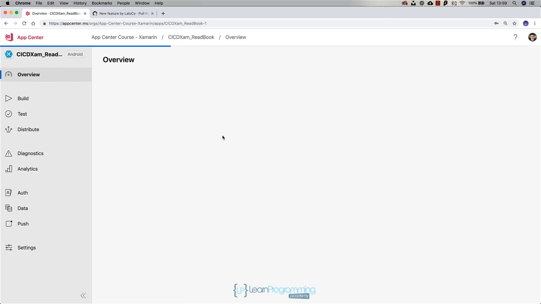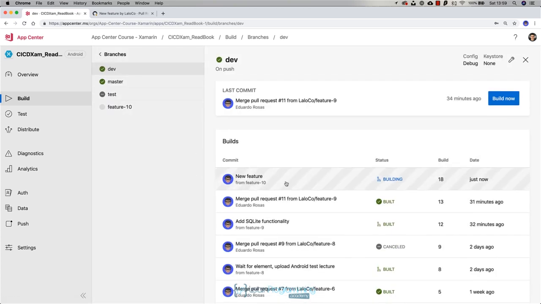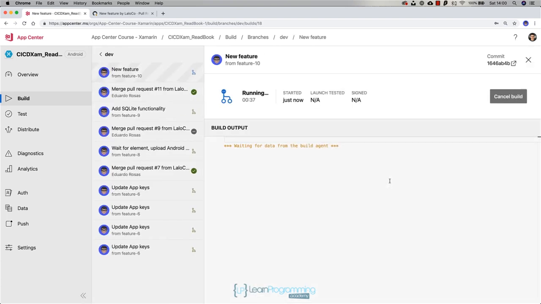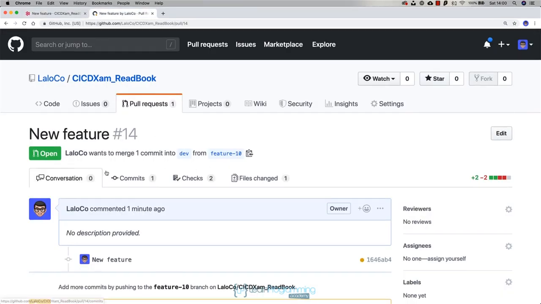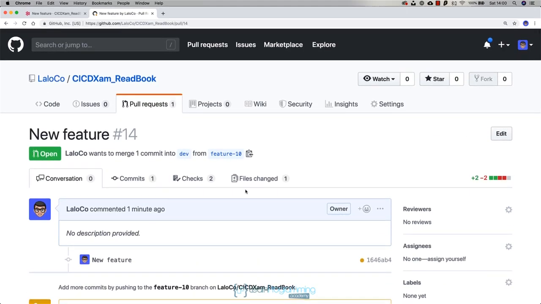On both the iOS and the Android applications, over on the Build tab, you will be able to see that that pull request generated a new build right here in the dev branch, where I can, by the way, also see the test, the master, and the brand new feature 10. So that process of simply creating the pull request has triggered this pull request build. As soon as this builds successfully, and the iOS does as well, I will be able to merge my branch. So this is how continuous integration is going to work directly from GitHub.